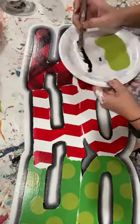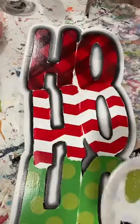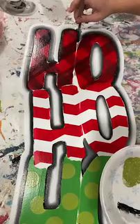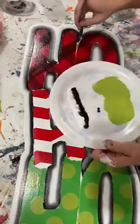So come back, get a little bit more loaded. Let's see, I think I want to clean this up over here again. This is the nice part about this. You can literally go right back over top.